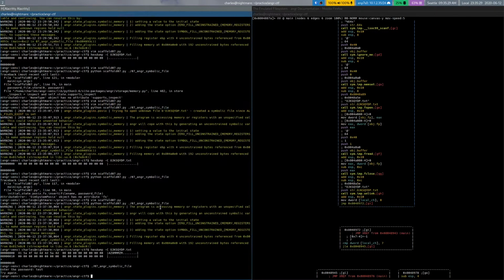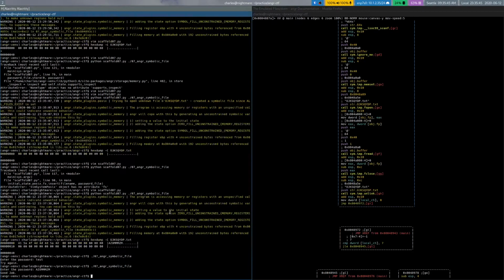Okay, so we run it. Still nothing? Why doesn't it find the file properly? I guess I can try entering this text as the input as well. Yeah.